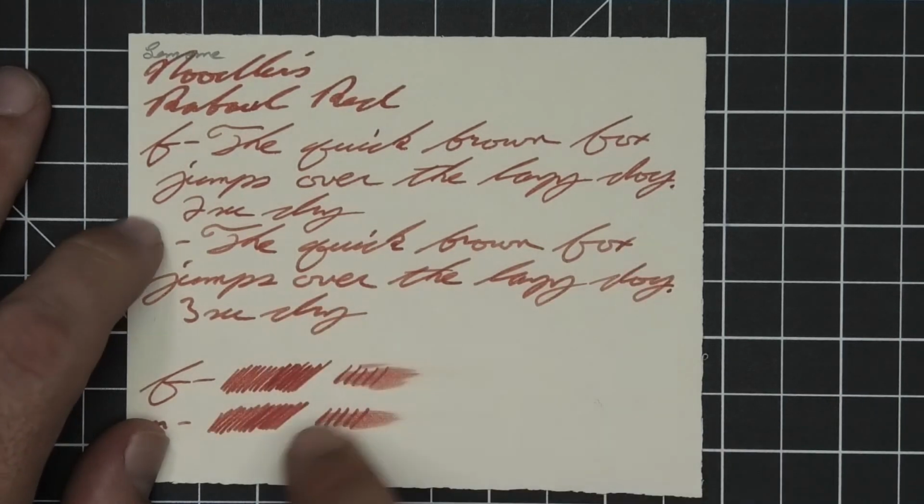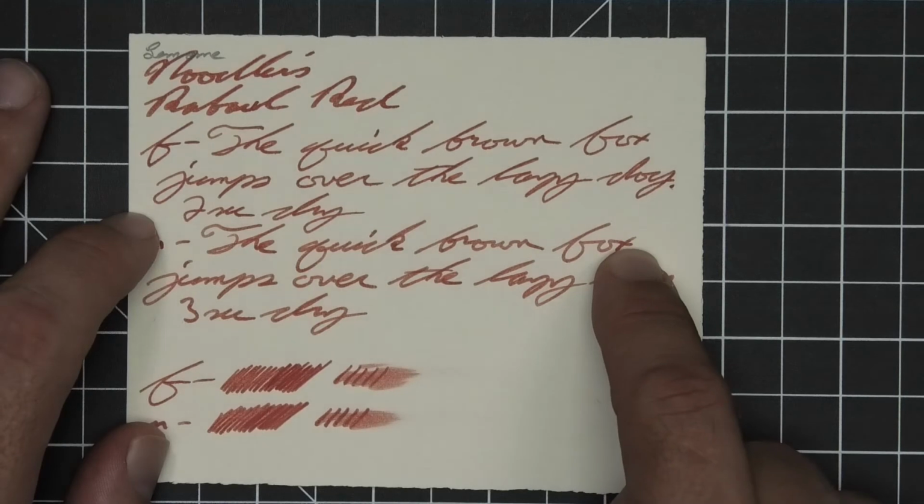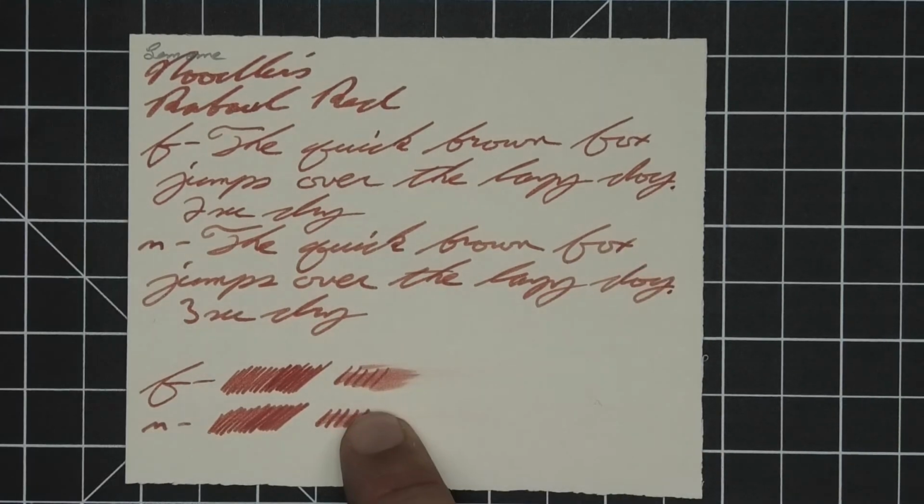3 seconds to dry. The scrubby for both shows very little color variation. It shows better in the extra fine scrubby, but it shows better in the medium writing. And the smear test, you could recover if you smeared while you were writing.